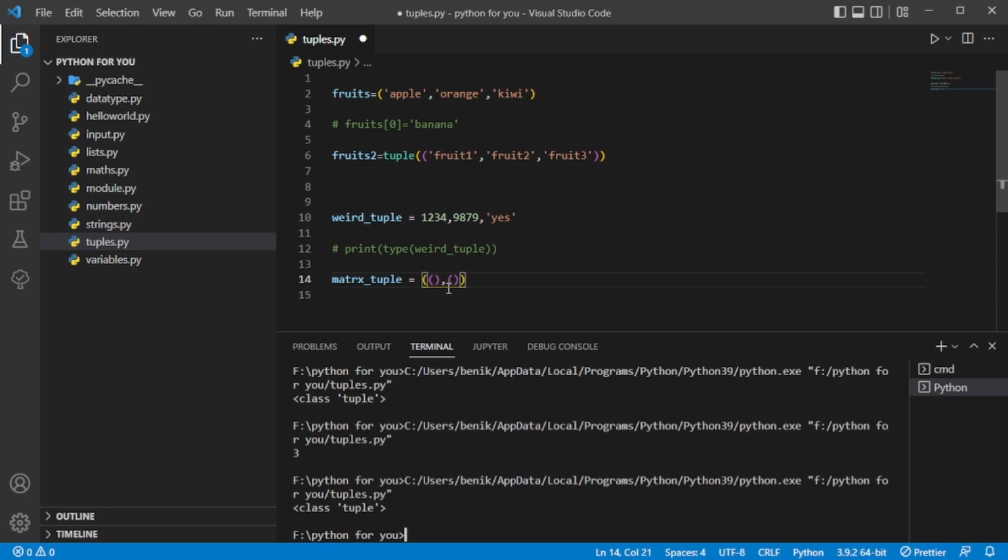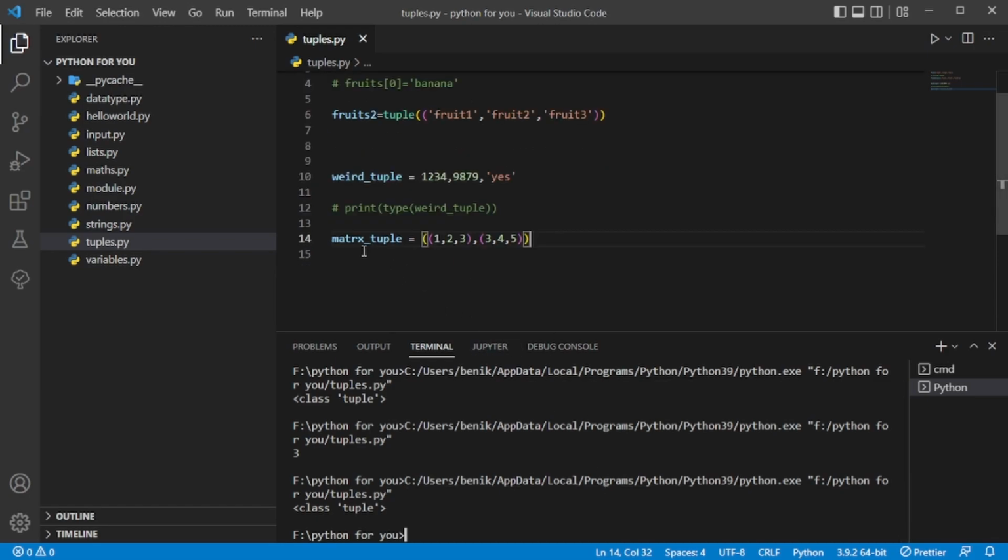So one bracket inside of it, two brackets, and then you can put your values inside of it. And this is also considered a tuple. It's a tuple that has tuples inside of it. So it can be accessed the same way we access a matrix inside of a list.